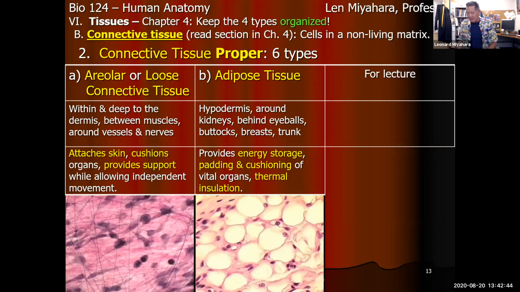Oh, by the way, let me go to the laboratory objectives, page 5, and I'm going to give you the words you need to include to get the full point for the connective tissue. I already did the thing with epithelial tissue. You got to just have epithelium or epithelial tissue after it. Okay, you guys ready? Paying attention?